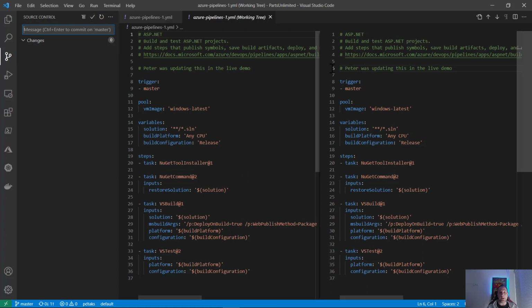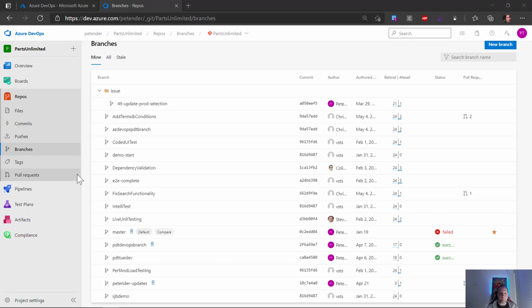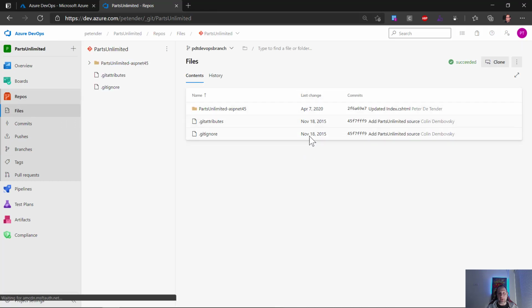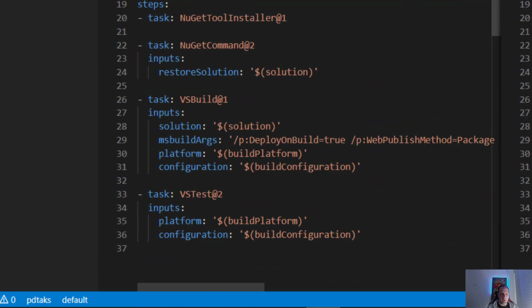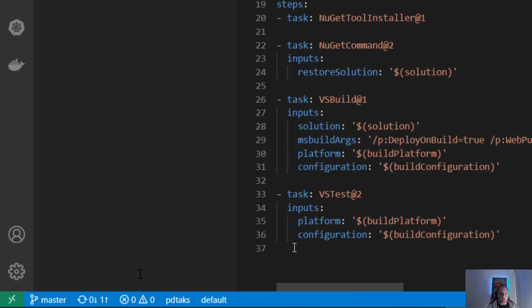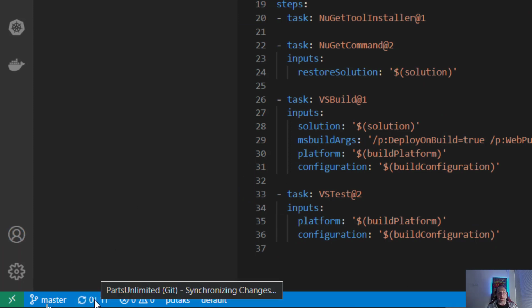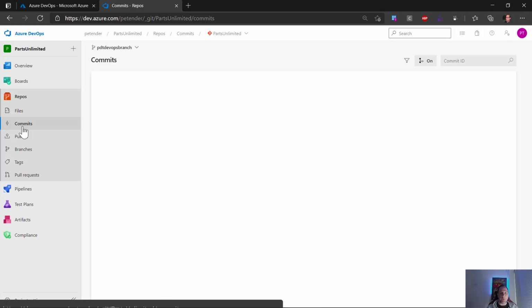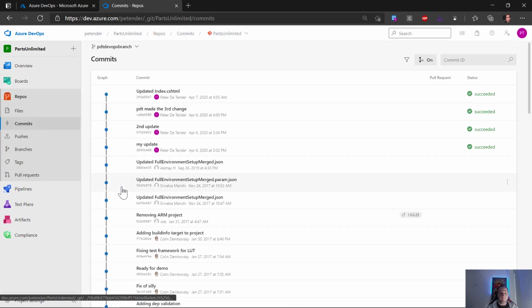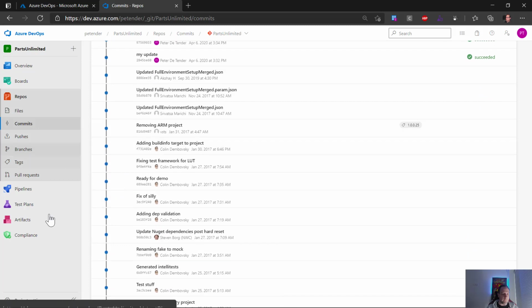You can see right now that the change is somehow flagged as okay, but it's not visible in Azure DevOps yet. If I go back to my files, you're going to see that nothing really changed. Why not? Because we need to run this little synchronize, there's my mouse, little synchronize from here, which means we're going to push our updates from my local machine into Azure DevOps, and this time it's going through. So I could follow up in my commits, finding out what's actually happening, and they're green, so way cool, fine.